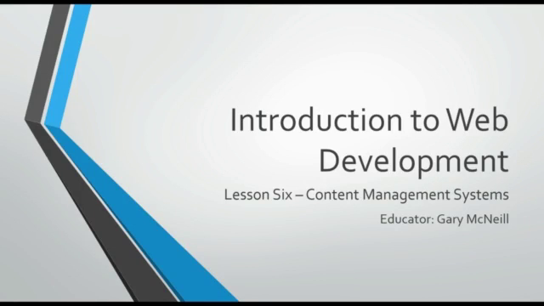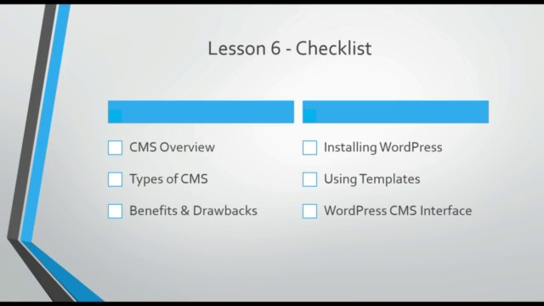What are we going to be talking about today? Well, as usual, I've made up a checklist of what's going to happen in the lesson. So we're going to look at the following topics today. We're going to have an overview of content management systems. We're going to talk about some different types of content management systems, what they're used for, what their most useful applications are in terms of what projects you would use them for.